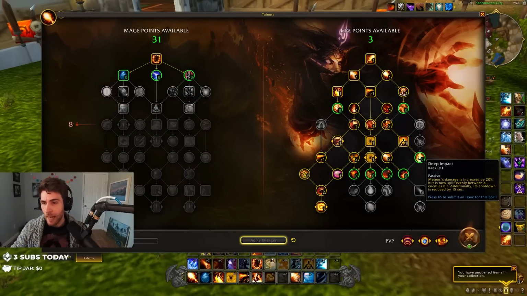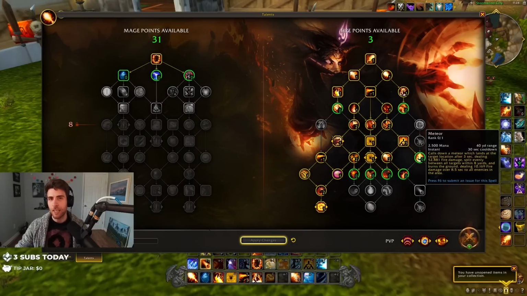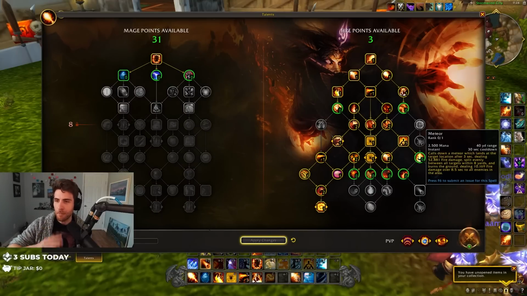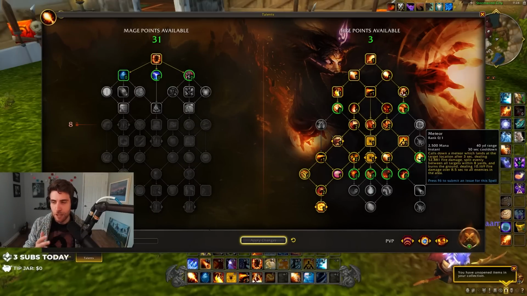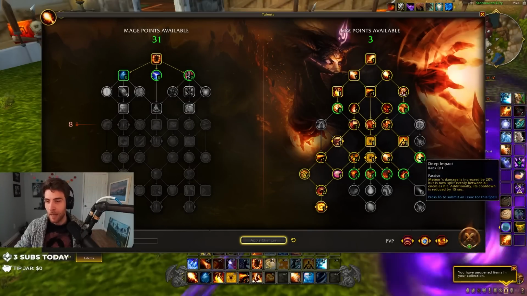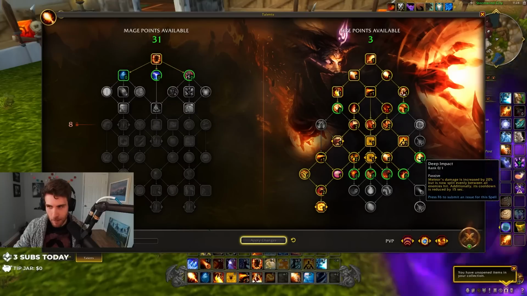And on top of that, there's a new talent called Deep Impact, which makes it so Meteor's damage is increased by 20%. Oh, first of all, I should talk about what they changed about Meteor. So they made it so Meteor doesn't split damage anymore. At base, Meteor's damage does not split. It used to be if you soaked Meteor, it reduced the damage, so you'd have to edge it and snipe it on one person. Now they actually made that functionality a talent, so Deep Impact.